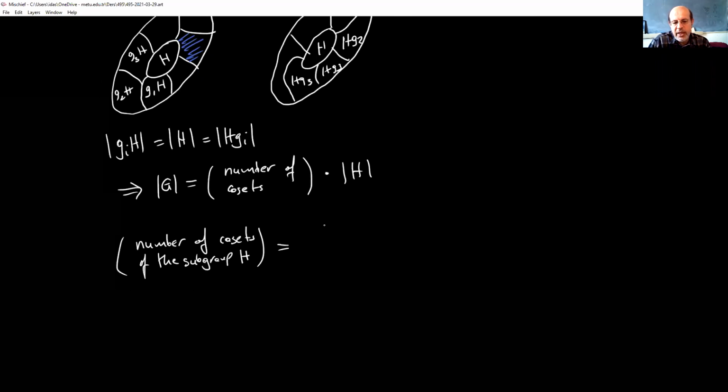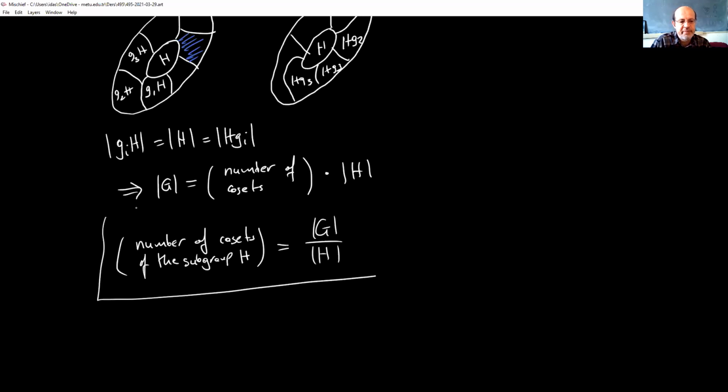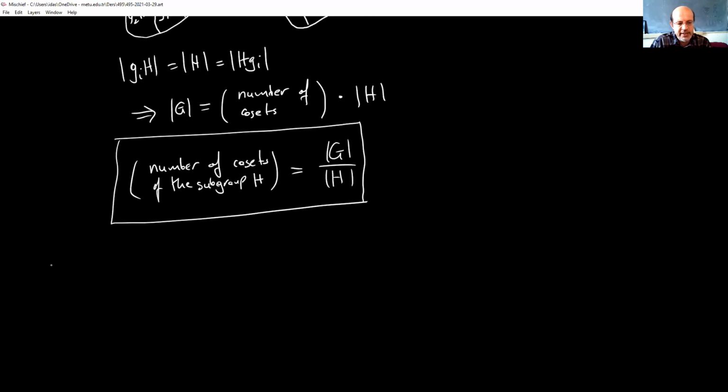So in any case, we have a formula for the number of cosets, which is this. It's basically the ratio of the order of the group to the order of the subgroup. But since the number of cosets can only be an integer, this means that this is an integer. So as a result, this is the theorem. It's an important theorem, actually. It also contains some other theorems as well. Let's say it like this.